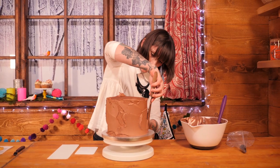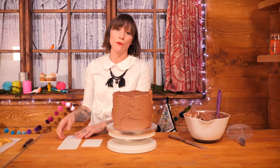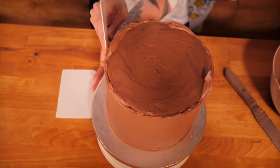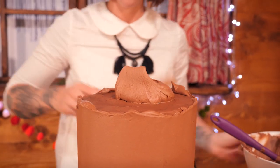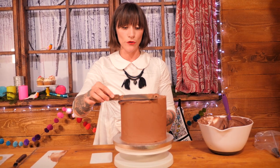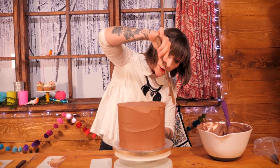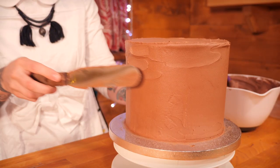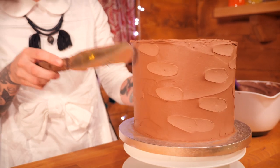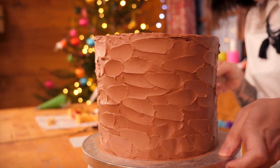At this point you want to put quite a generous amount of icing because you'll smooth it out later anyway. So that's my sides covered with a thick layer of buttercream, and now I'm going to go around it with a cake scraper. I don't want to get it perfectly straight because I'm going to give the sides texture in a minute — I just want to get the excess off. Now the sides are smooth, I'm going to put some icing on the top, neaten up the corners a little bit, and then using a palette knife I'm going to work on the sides — it's a really simple technique, you just spin and dab with the end of your palette knife to create little small shallow divots.